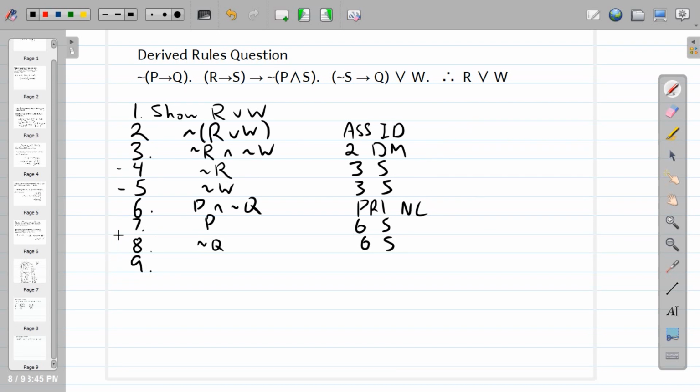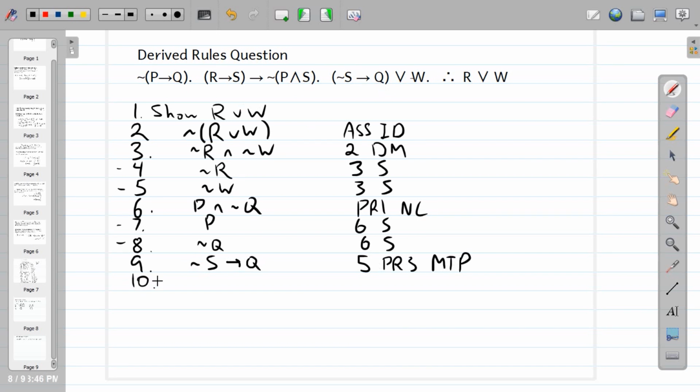4, 5, 7, and 8 are all looking pretty useful. Let's see. So this is a big conditional. In order to do something with this, generally speaking, what I want to do is show the antecedent or the negation of the consequent. Just hold off on that for 1 second, see if there's anything else I can do. And indeed there is. So I've got on line 5, I've got the negation of one side of a disjunction, which means I can get the other side. So I say 5 premise 3 MTP, modus tollendo ponens, and that gives me not S, then Q.